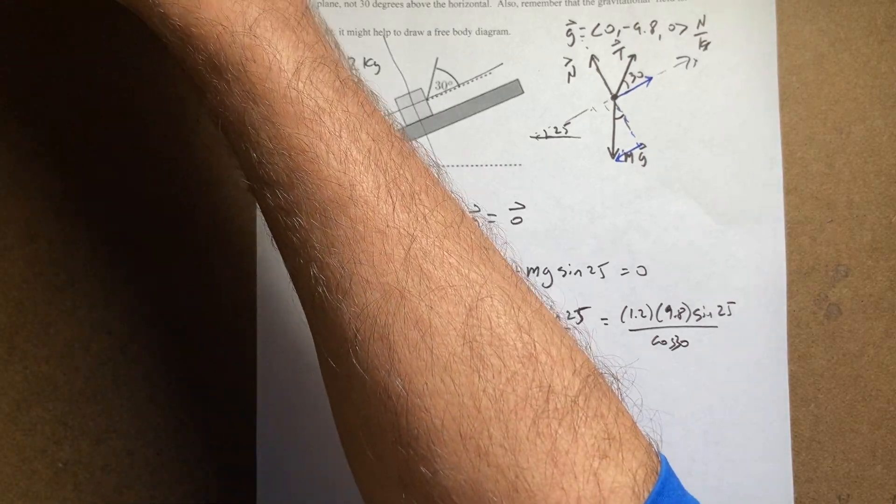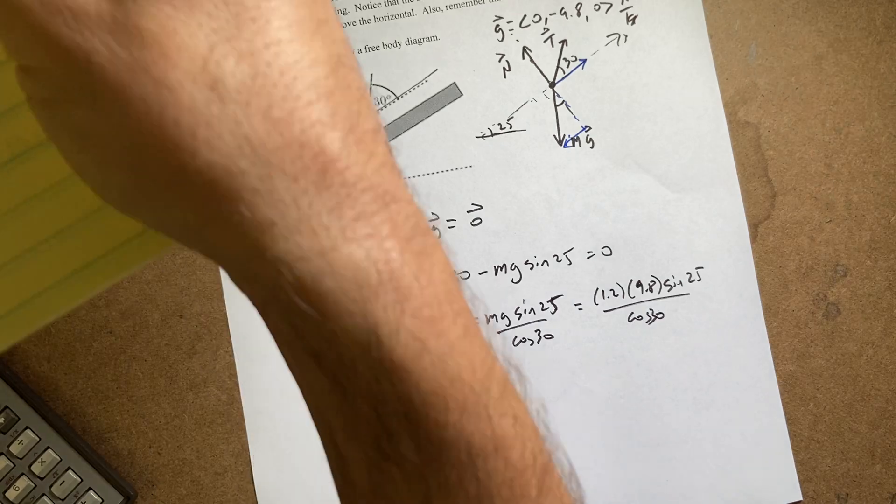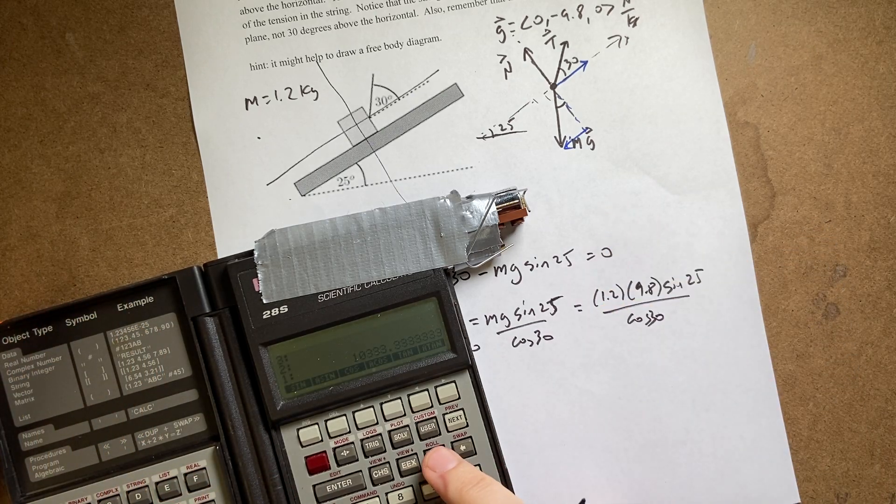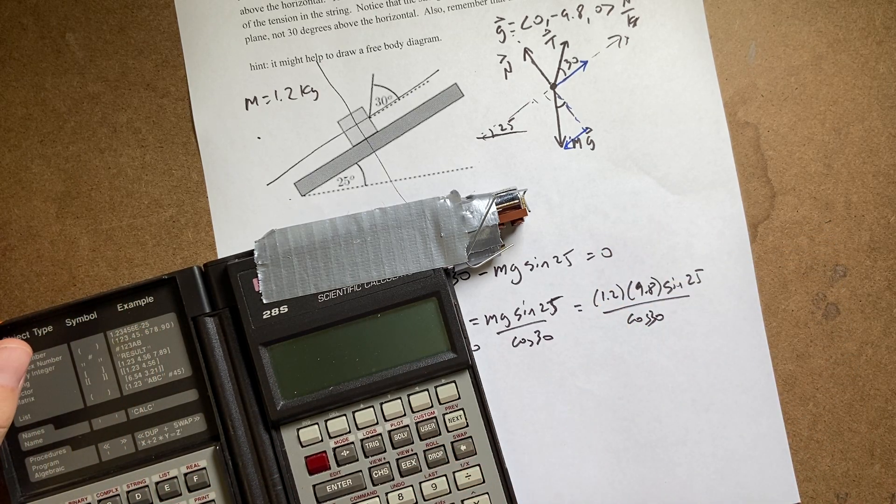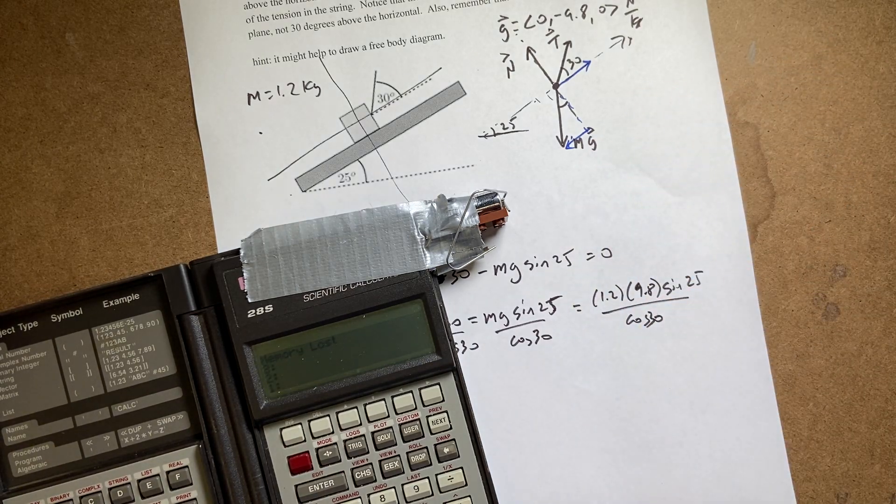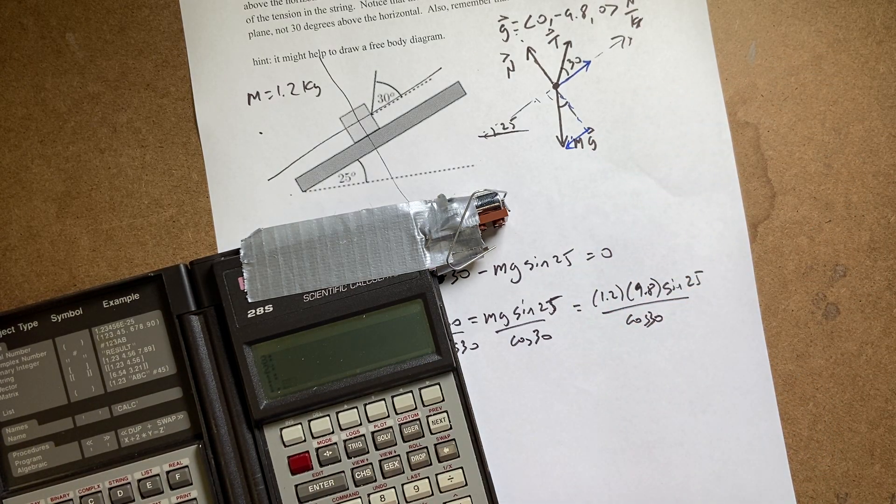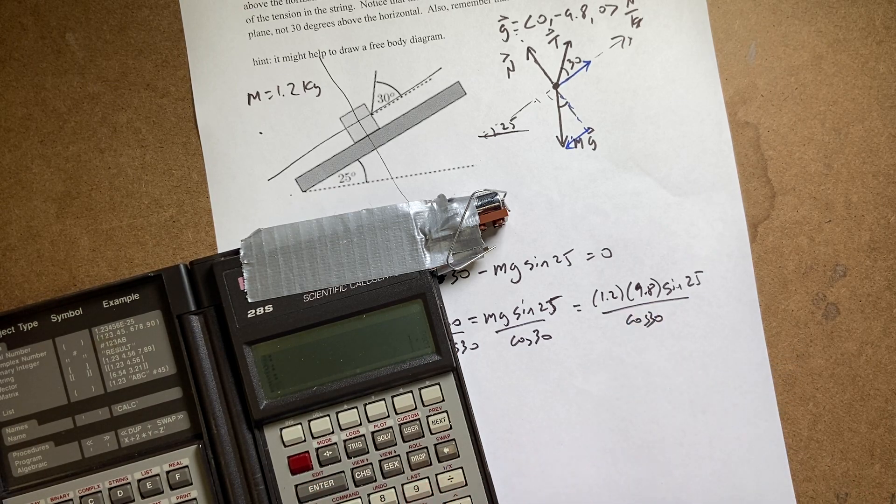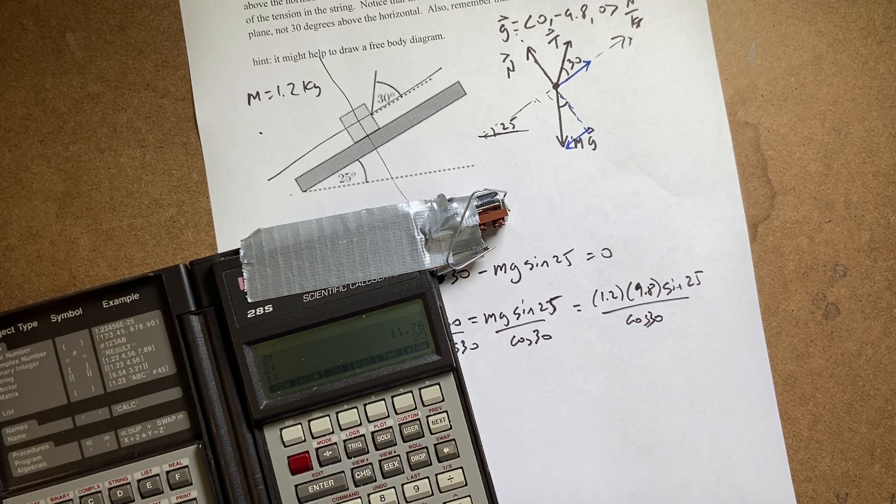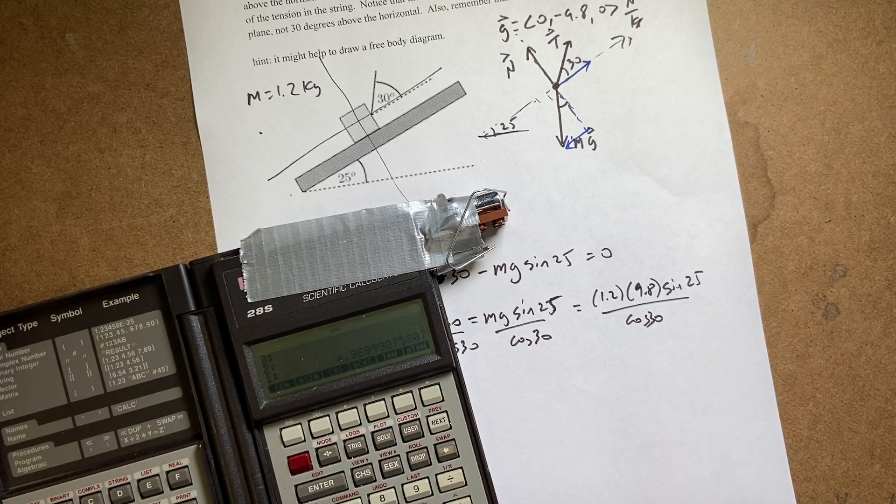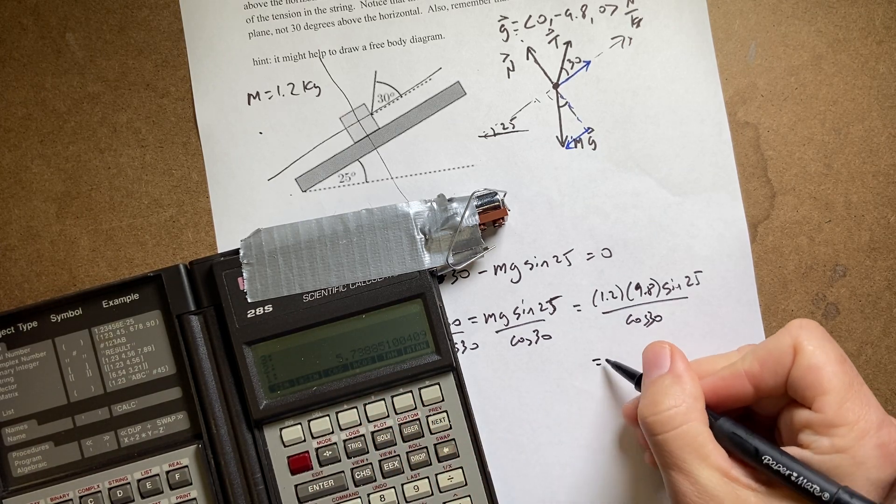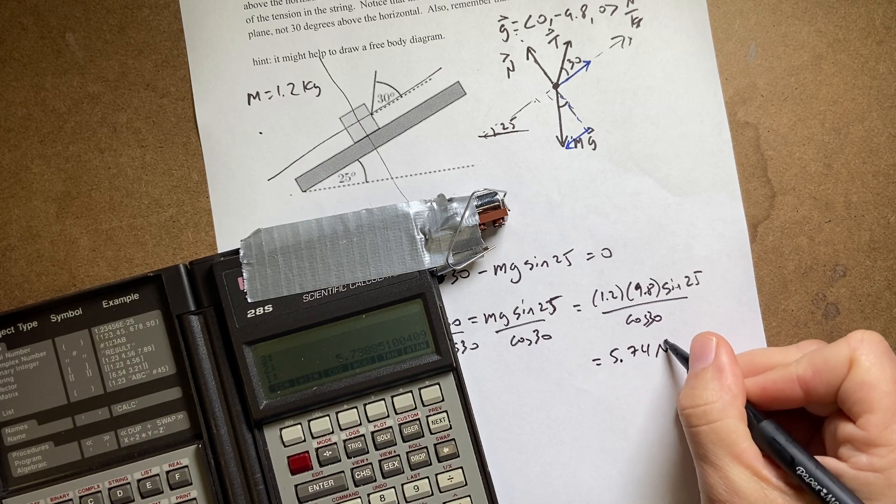And let's see if my calculator is plugged in. Oh, it is. Okay. So let's put this in, oops, it went off. There it goes. Okay. So let's put in 1.2, enter, 9.8 times sine of 25. So I'm going to say 25, enter. And then I'm going to turn my trig button right here and say sine. And then I'm going to multiply that times. And I'm going to do 30, enter, cosine, divided by.